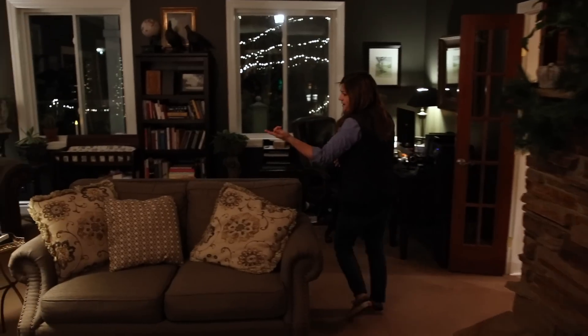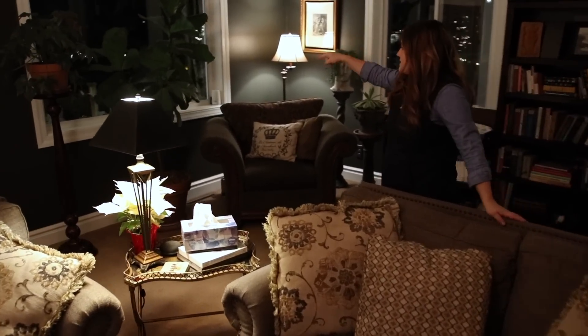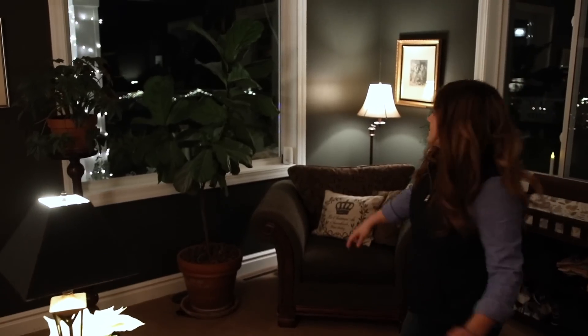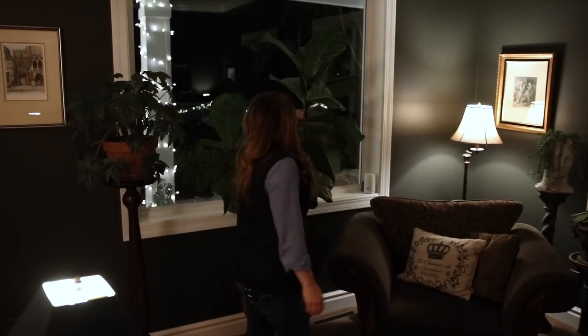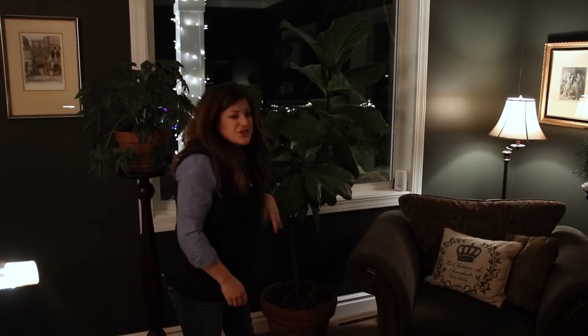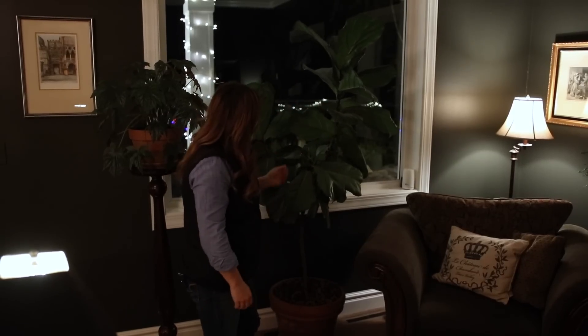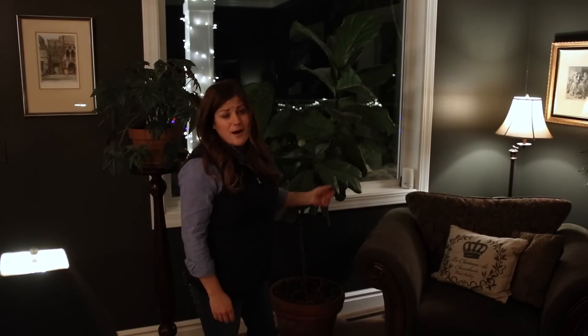There's not really any other Christmas things in here, I mean I have a poinsettia right here on the table. There's my fig tree — a lot of you guys have asked how my fig is doing and it has grown quite a bit. All this is new growth since we did that video. I need to turn it — it all wants to go to the window — but it's very healthy and doing really well.